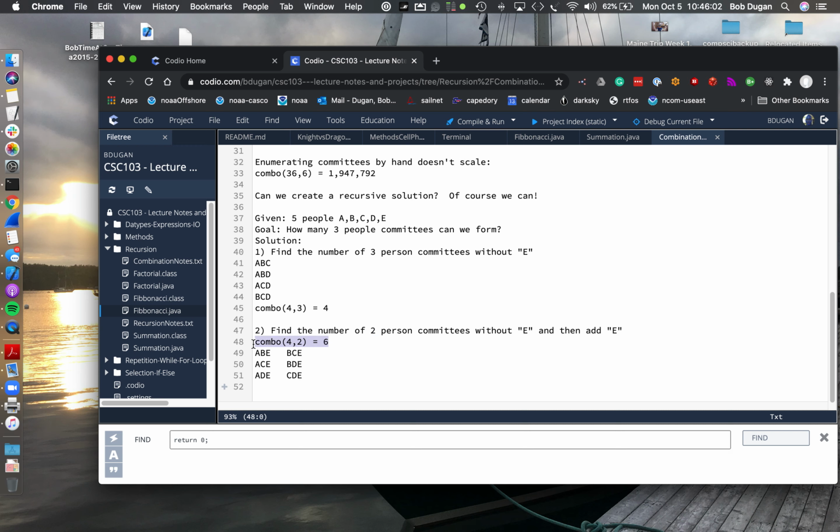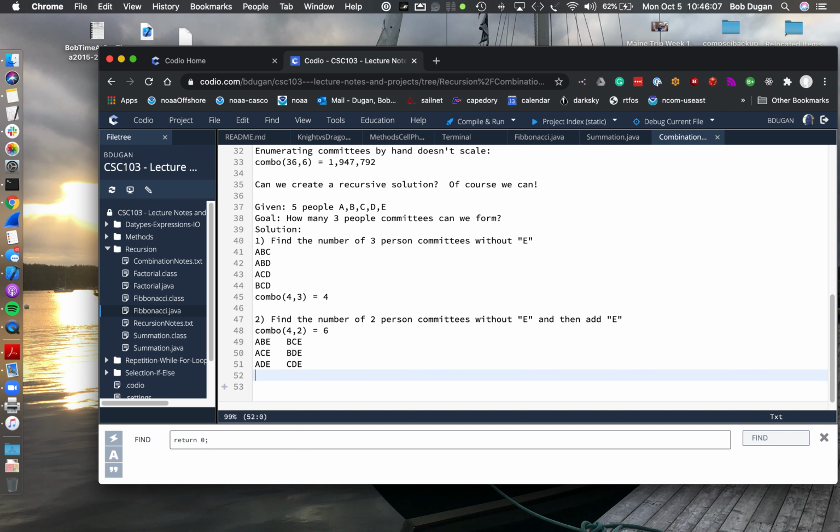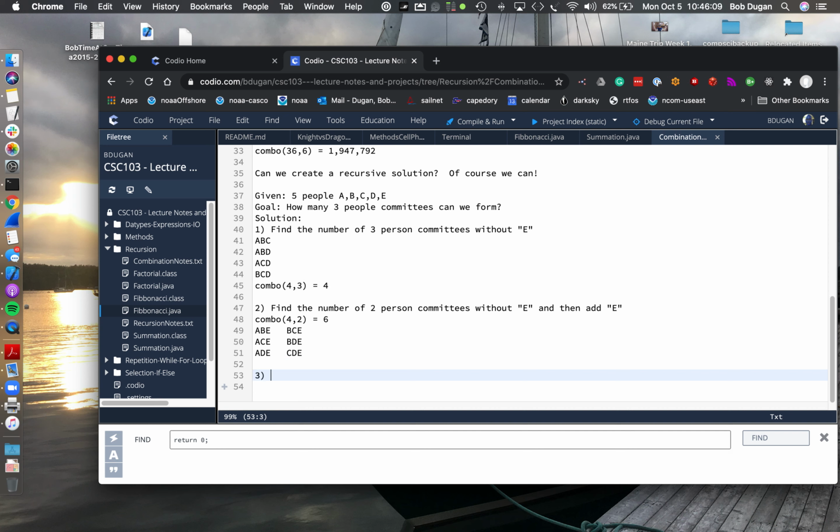So what does this mean? Well, what we actually just did is we expressed the combo of 5 choose 3 as the combo of 4 choose 3 plus the combo of 4 choose 2. That's what we just did, right? We were looking for, given 5 people, how many 3-people committees can we form?